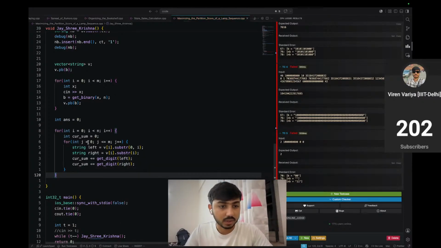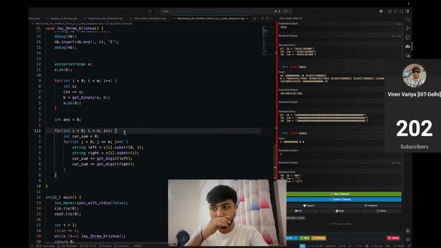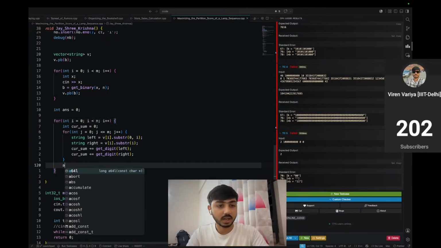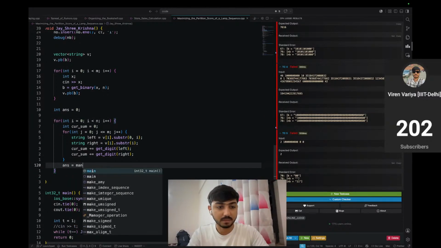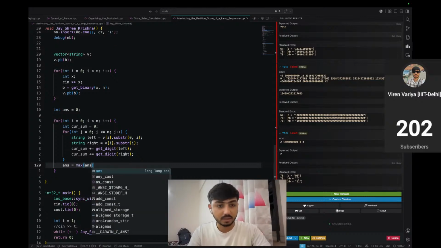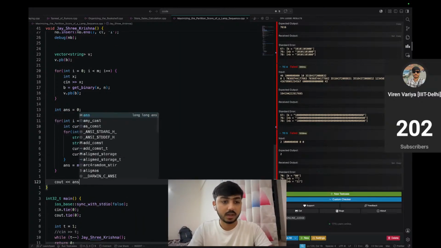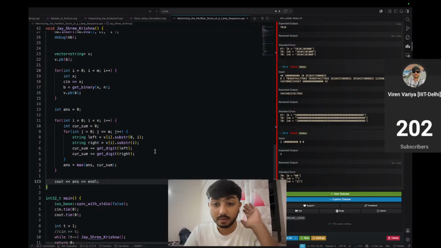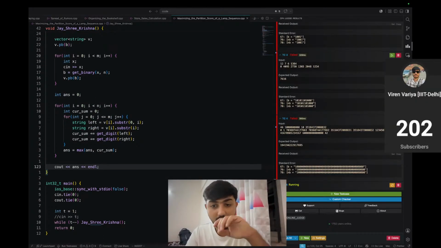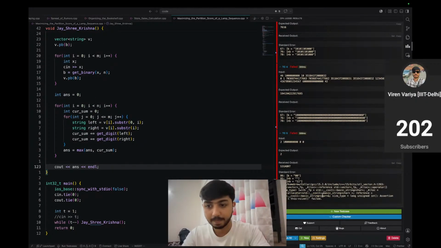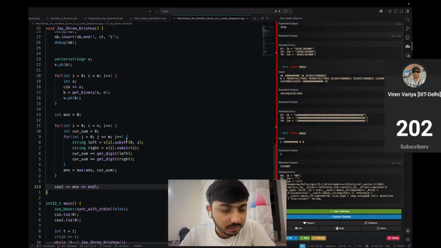So with the ith split, this is our current, and in answer we'll store the maximum, max of answer comma current sum, and we'll return our answer. We need to debug anyway. I think we are missing something here.